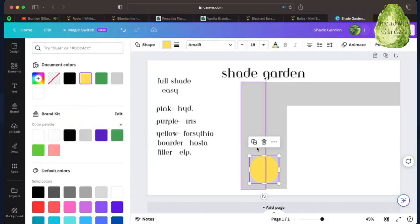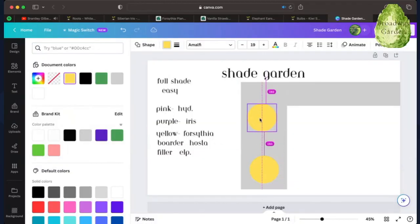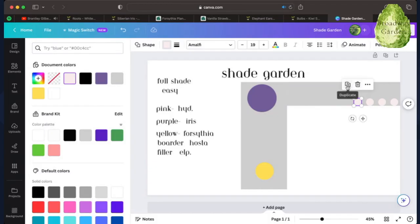I'm thinking in my head: where do I want the most movement, the most color, where do I want your eye to go? There is an area in the very front of the garden I'm focusing on, and also between where the house is and where the carport ends there's a little bit of space to add in some plants. Where she lives in the mountains is already a beautiful place, so I'm thinking about how I can add to the beauty that's already there. This front area is going to be my main wow focus for sure.